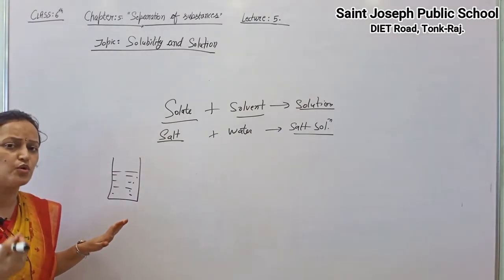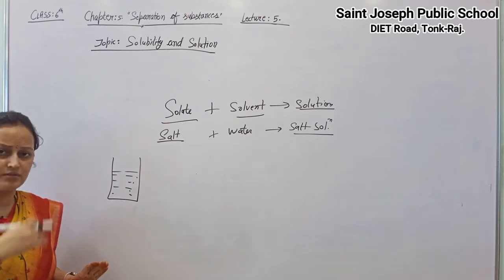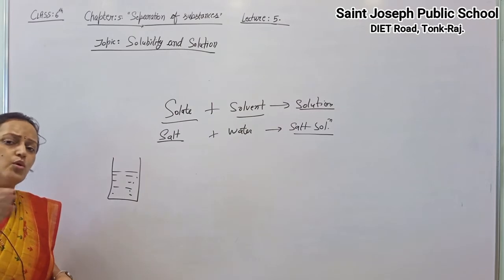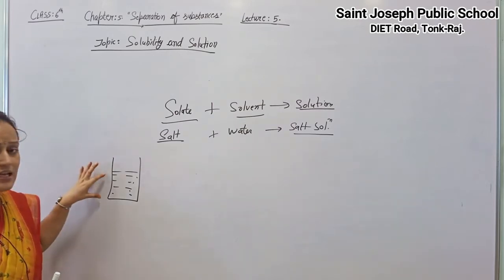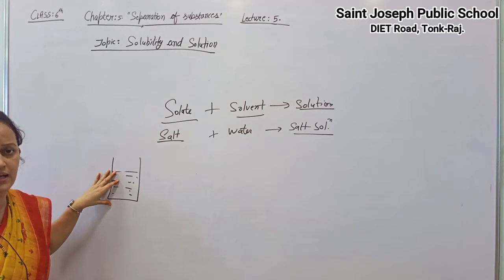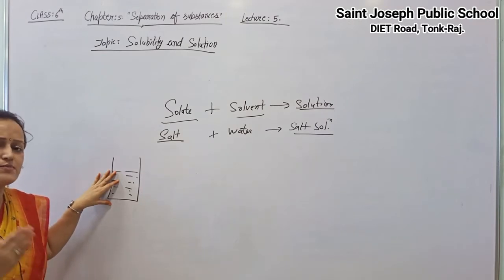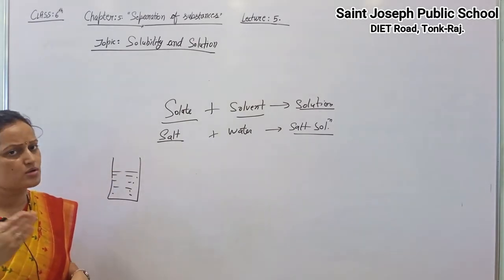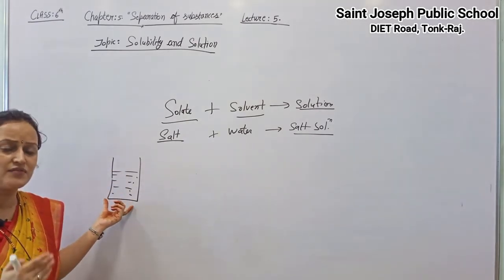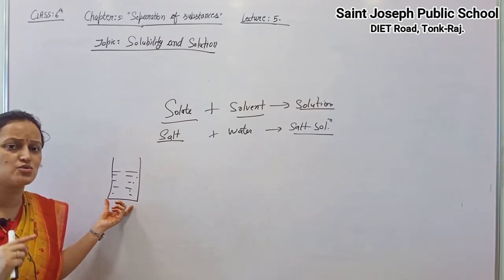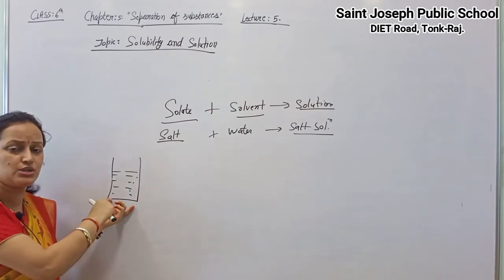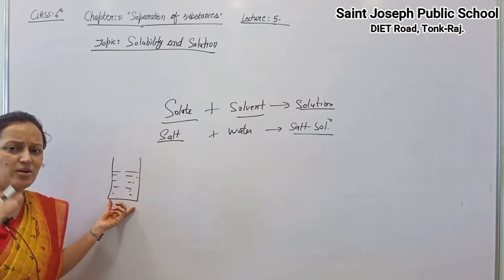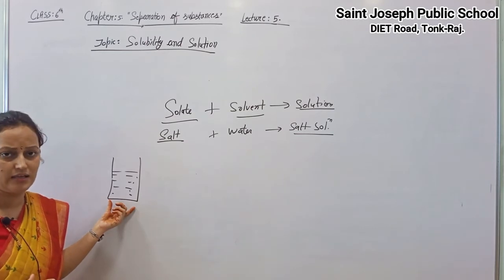Now add 1 spoon of salt in it, right? Stir it, that will dissolve in the water soon, right? Then add 2 more spoons of salt in the same liquid. ये जो हमारे पास solution बना है already, salt solution, इसमें हमने थोड़ी सी और ज़्यादा salt को add कर दिया. Stir that also, and that will also get dissolved in this water. After that, keep on adding the salt in the same water. इसे solution के अंदर और ज़्यादा salt को add करते जाएंगे. There will be a stage come, एक ऐसी stage आएगी.